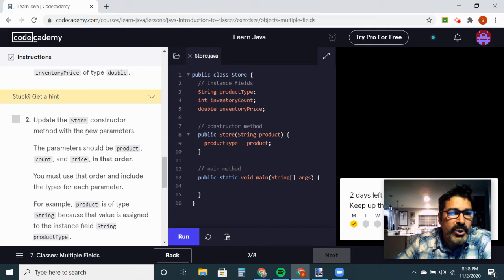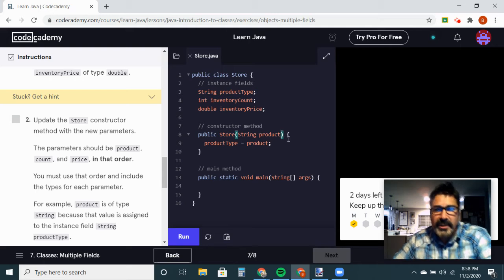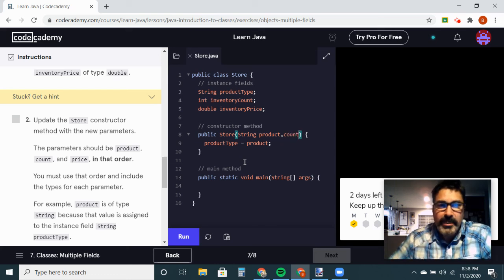Update the store constructor method with the new parameters. Here's the constructor. We click here, hit comma, and say count. If we look up here, what kind of thing is the count? It's an int.